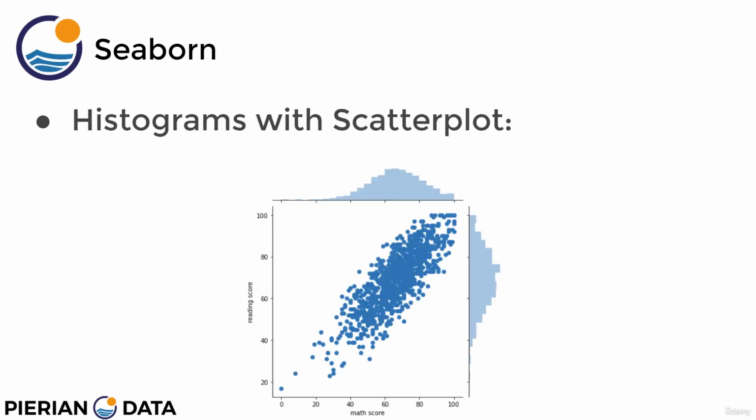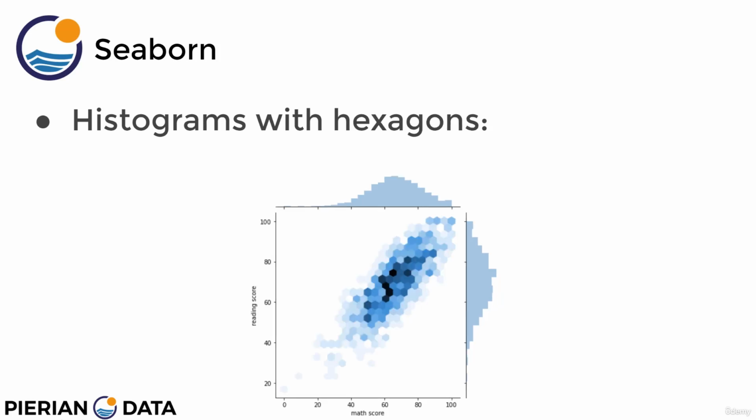So this is the joint plot, and essentially the basic joint plot is a scatter plot of two continuous features that adds in histograms. So this is just what a basic joint plot call looks like. We can see the relationship between the math score and the reading score, and it makes sense that the higher your math score, the more likely your reading score is also going to be higher. So we already know about the scatter plot. The joint plot simply adds on those histograms.